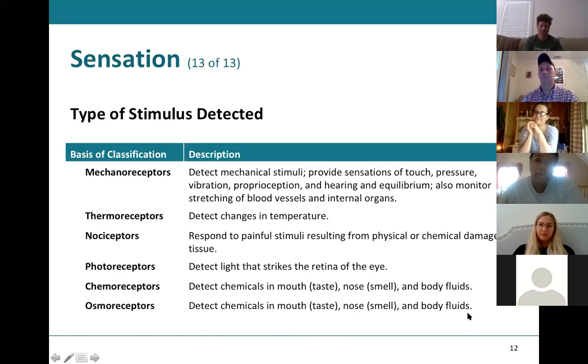Okay. Is it like if you smell somebody cooking, you can almost taste it? Oh, yeah. Okay, so that would be an example of an osmoreceptor kind of? Well, I would say that it's being carried in the air with a high enough concentration to now decorate the receptors in your nose, so chemoreceptors at that point in time. But if you've ever noticed on a really, really dry day, it's really hard to smell anything. Mm-hmm. Because there's no water to actually detect the odors that are being carried.